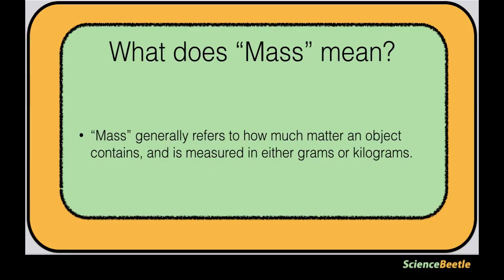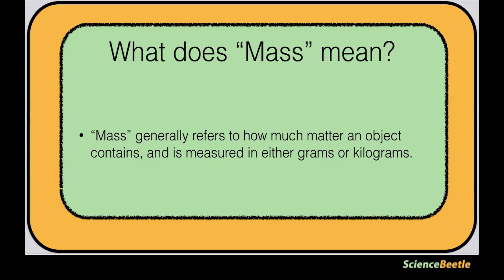So what does mass mean? Well, mass generally is going to refer in this course to how much of an object you actually have, or rather how much matter an object contains. And we're going to measure this using the unit of grams. Sometimes we're going to use kilograms, but mostly we're going to be focused on grams.